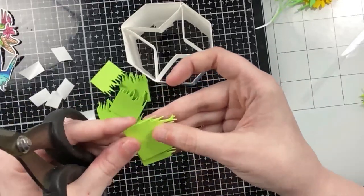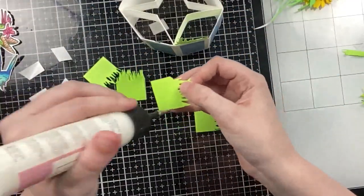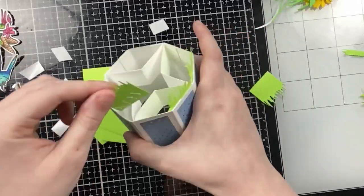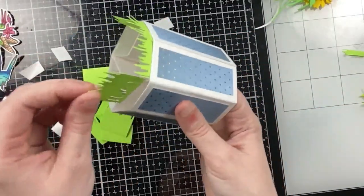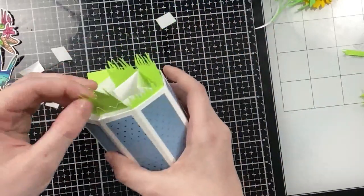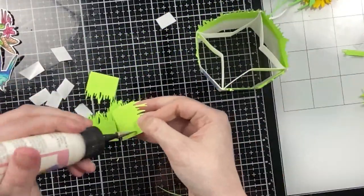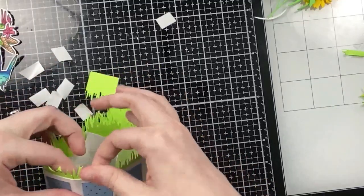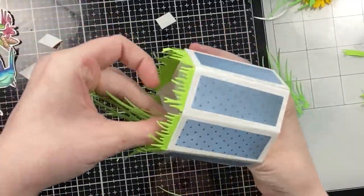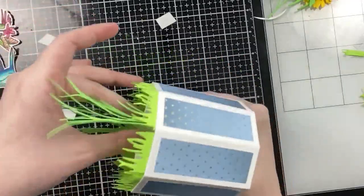I want to add grass to each of the eight panels on the base, so I'm trimming down my grass — it's actually double-layered, so I just cut both at once. I'm gluing each piece behind each panel. Because the bridges were already in I cut them all down, but you can avoid that if you add the grass before the bridges. I really like how that looks. I'm also adding tall grass from Spring Essentials to the bridges, since a lot of the flowers will cover the bridges anyway.